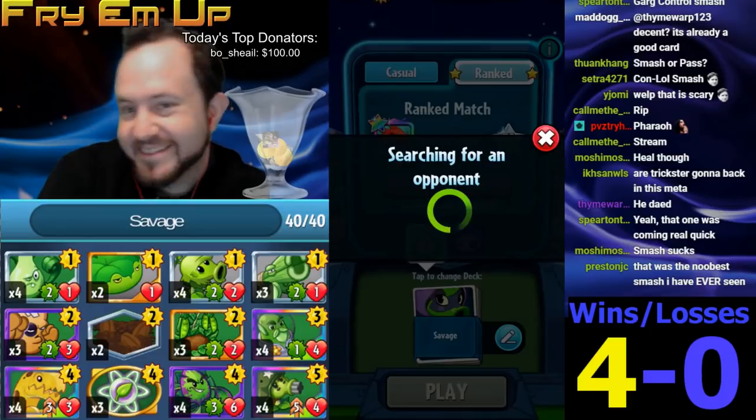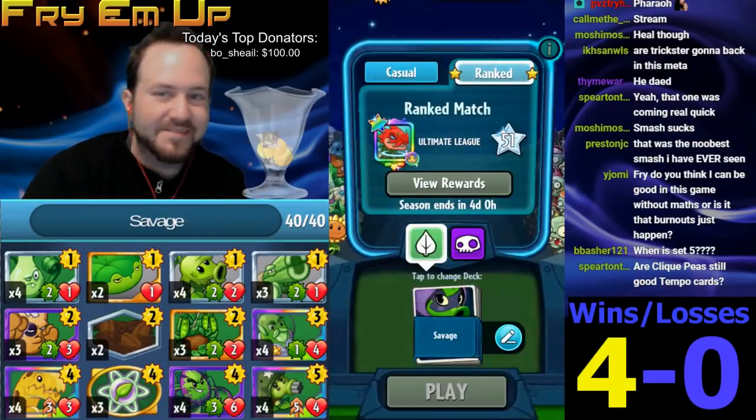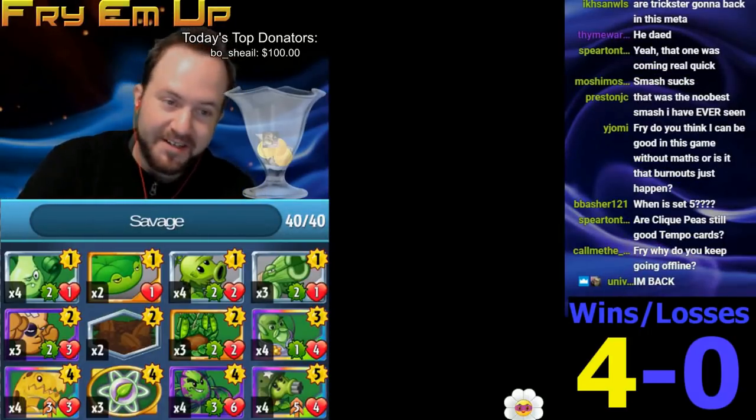Anubis Smash? Yeah, Smash Control anyway. You don't have the good late game options. It's really not worth it. I might do Smash Control to maybe Garg throwing Garg.